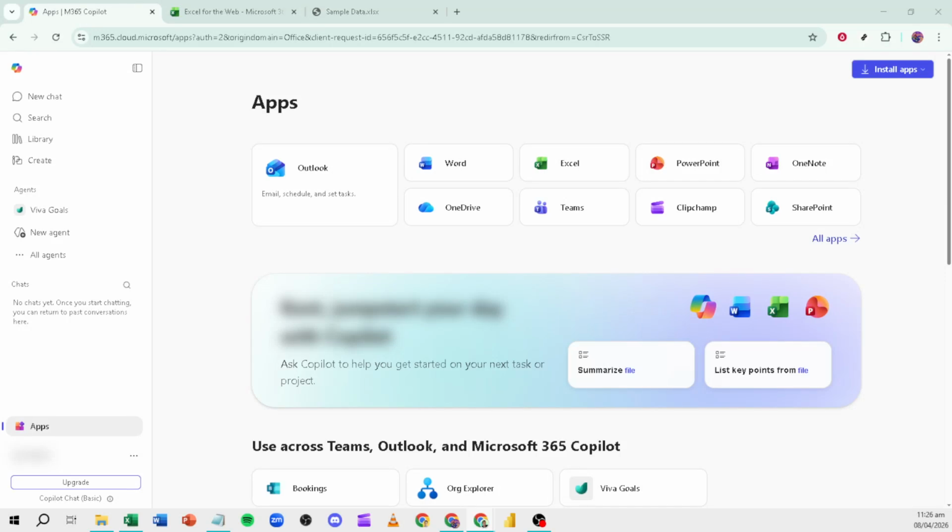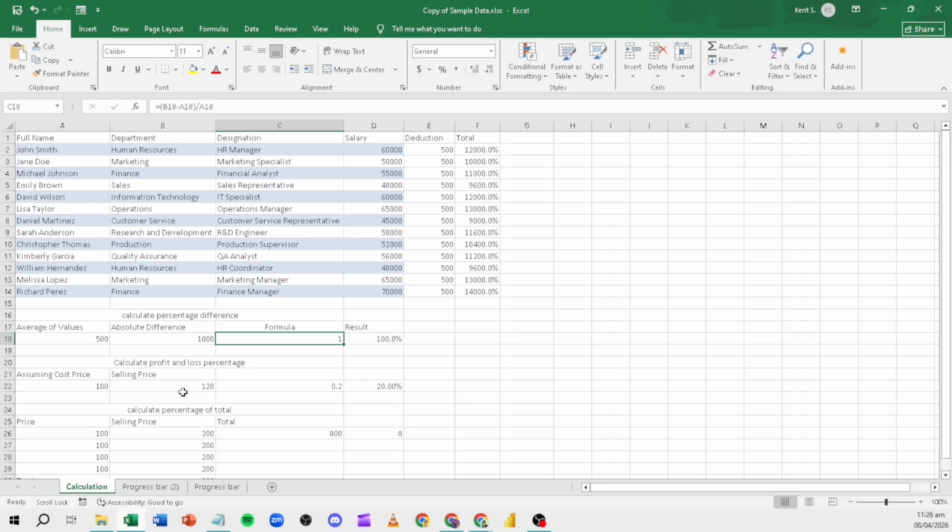In today's video, I'm going to teach you how to calculate profit and loss percentage in Microsoft Excel. First, open Microsoft Excel so we can work in a blank worksheet or an existing file. We'll keep things simple by using two values, the cost price and the selling price. For this walkthrough, place the cost price in cell A2 and the selling price in cell B2.